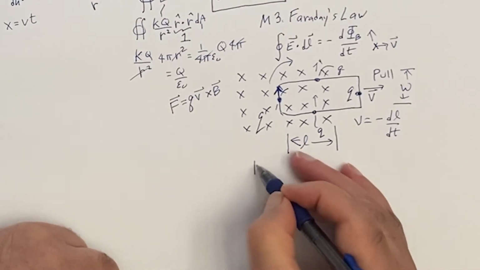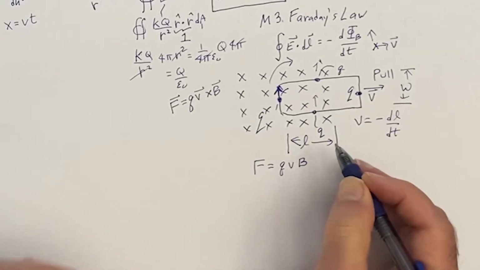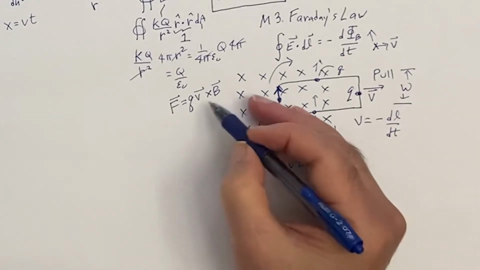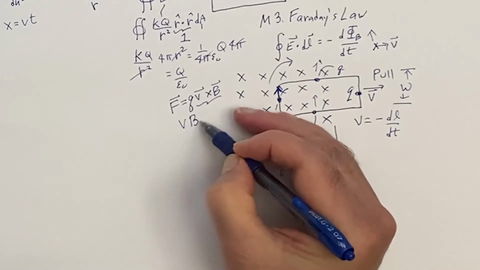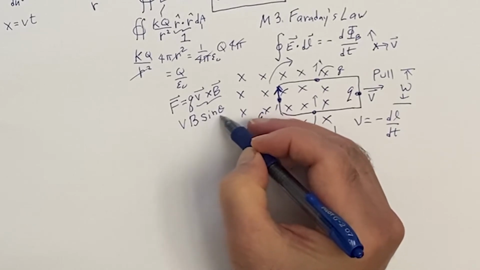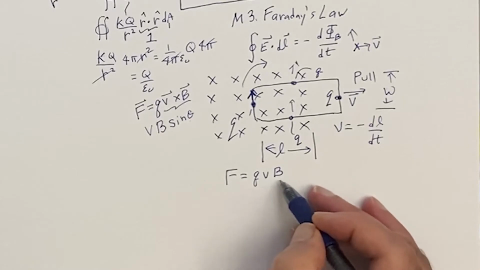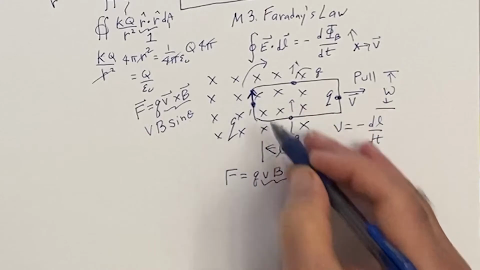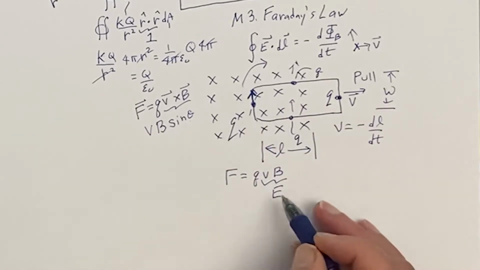So we have the force, which is qVB from the force law. Notice that the magnetic field is perpendicular, so when you use this cross product, remember that from your introductory class, that's the sine of the angle. If the angle is 90, you're going to get 1. But see, this is now acting like I'm feeling this force upward. This is acting like an electric field, pulling me up. I'm getting the electric field effect.